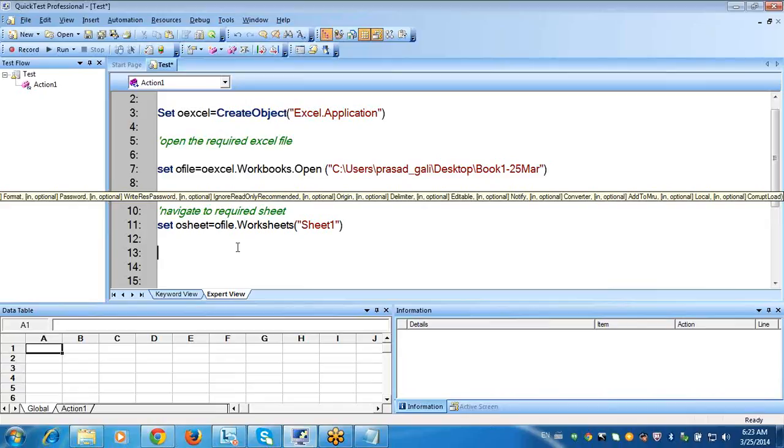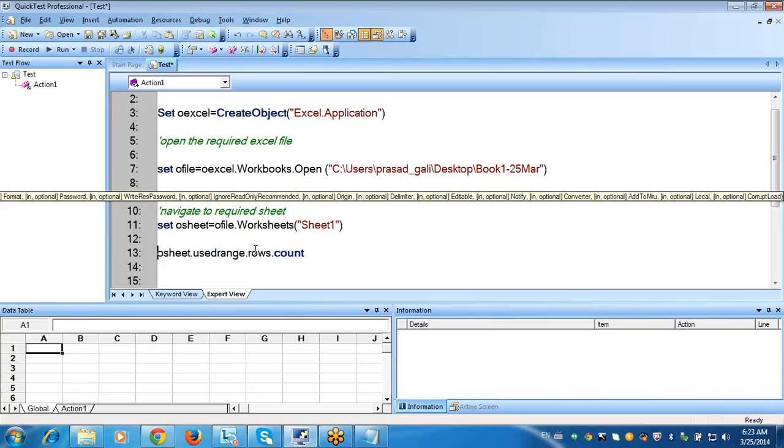Now, what we will do is, in the Excel there is no question of your columns and all. Columns are fixed. So I will get the row count. oSheet, UsedRange.